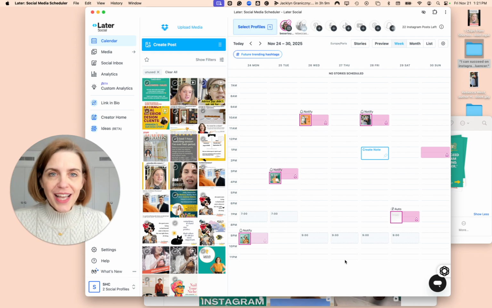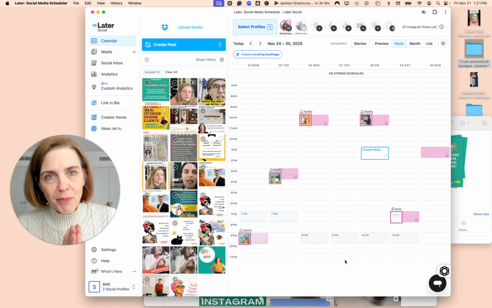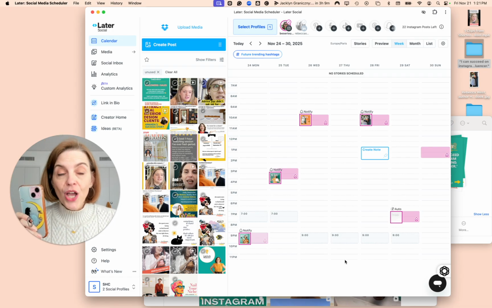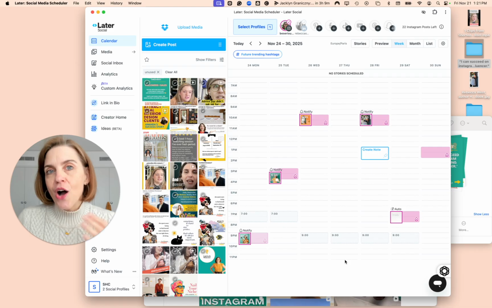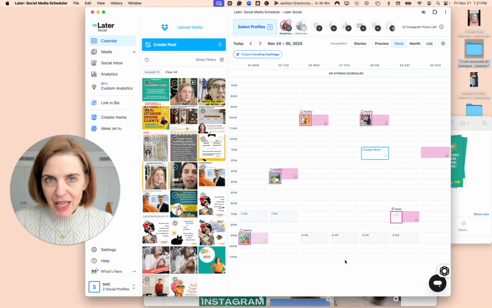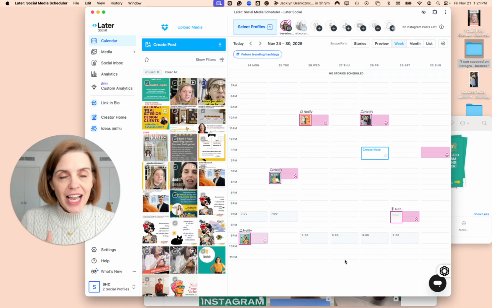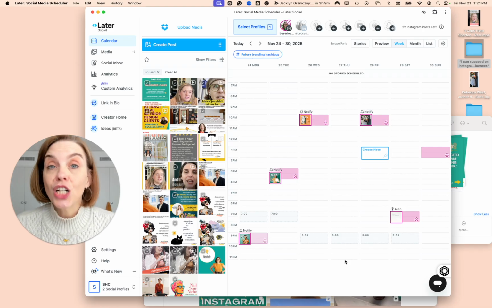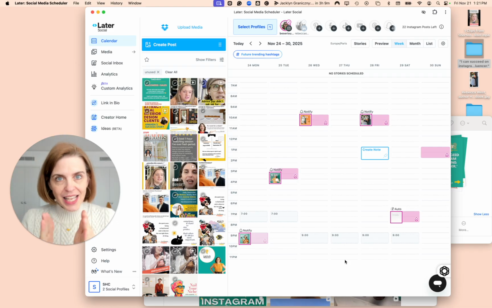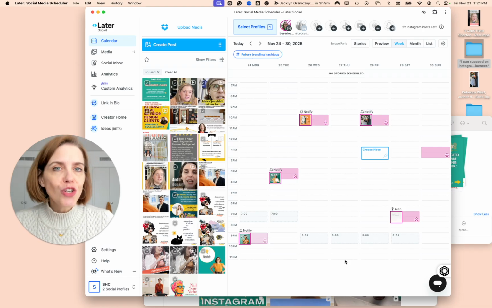Okay, so to recap, I love it because I can populate the media library from my phone or from my desktop. I can schedule my posts so that they auto-publish or at least auto-notify me. I can type my captions and my hashtags with my grown-up hands on a computer. I can tag people and do all of the other things, including adding my links in bio, which are very important if I'm writing an article and I want to give people a way to get to my article.